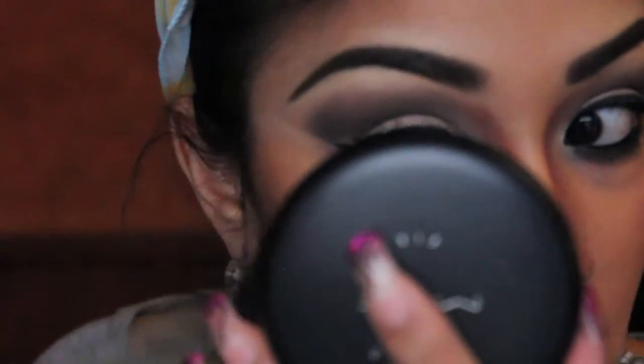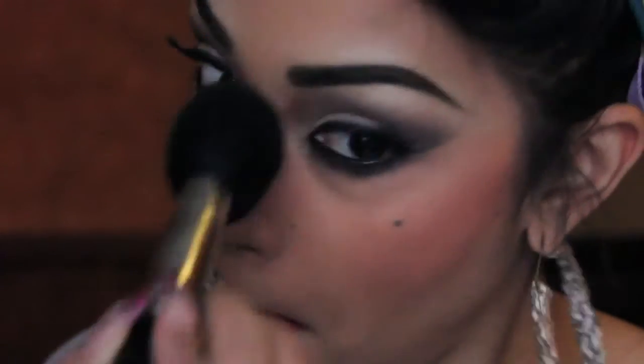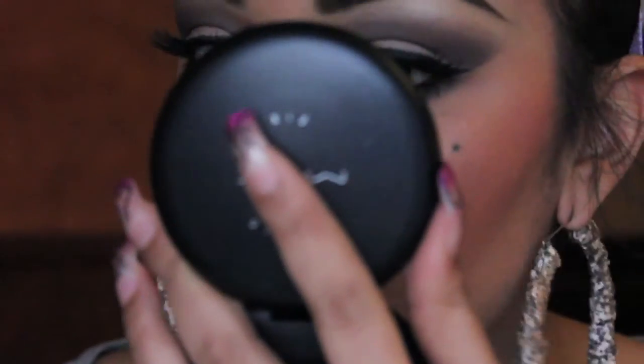Okay, ladies, so my look is basically complete. At this point, I'm just going to use some translucent blot powder on a powder brush to just dust my face off for any excess oil. I'm also going to use this heavily around my nose just to kind of blend my contour out. I don't want it to appear too drastic. I think you guys got the picture.